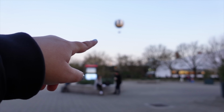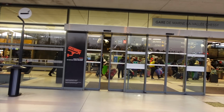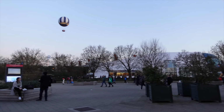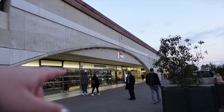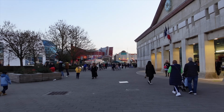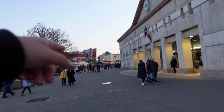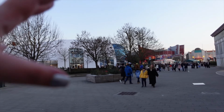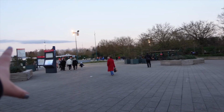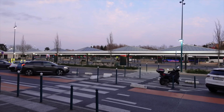But look at that. We've got Panorama Magique, the balloon, right there in front of us as soon as we come out of the train station. I love how convenient it is to get the Eurostar. It is by far my preferred way of traveling to Disneyland Paris from the UK. Here's another look at the station for you. That's literally where we came out of. And then if we head right, we'll get to Disney Village. You can already see the cinema there, World of Disney right there in front of us. Got Planet Hollywood, which is no longer with us. And if you want the buses to go to your hotels, whether it's a Disney hotel or partner hotel, then this is where you need to come to catch them.